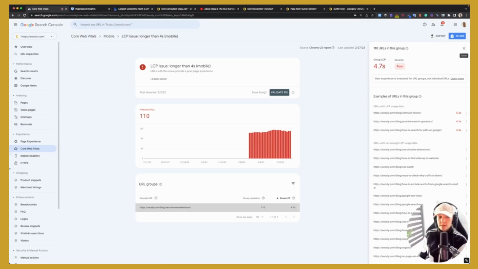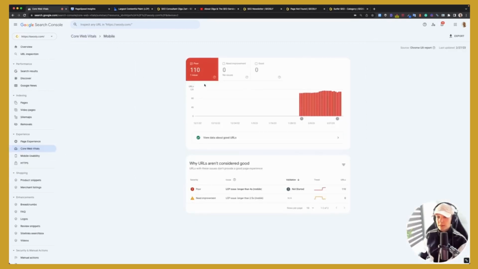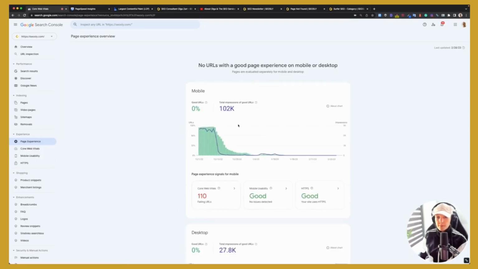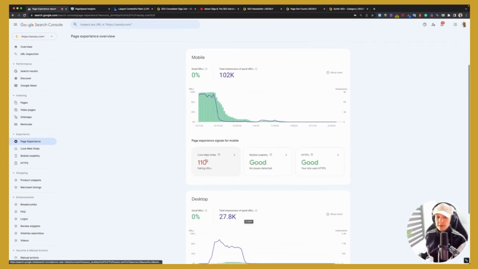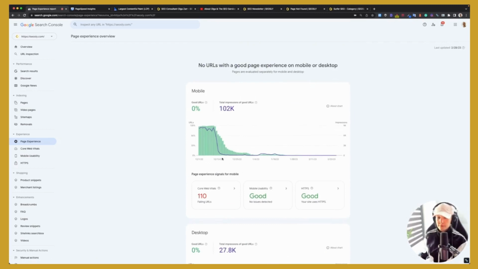So that's how I suggest you use this experience report. Core vitals, check whether passed, whether not passed, check the overall speed compared to competition. If core vitals are passed here, you can totally, in most cases, forget about the speed and move on to other more important elements. Page experience. So this is basically if you are okay for all three, which is mobile usability, HTTPS, and core web vitals, then you will have green here.